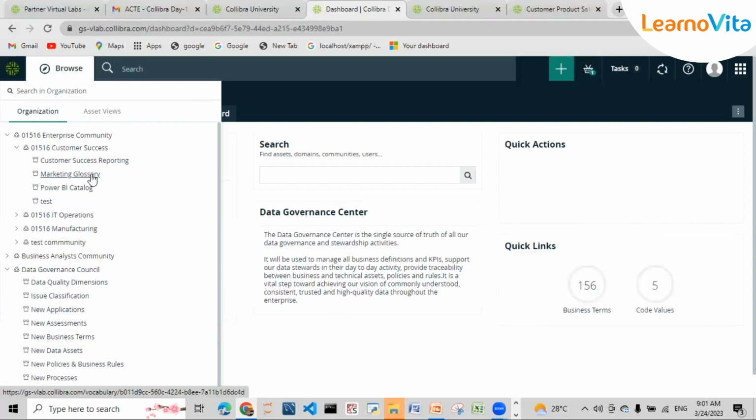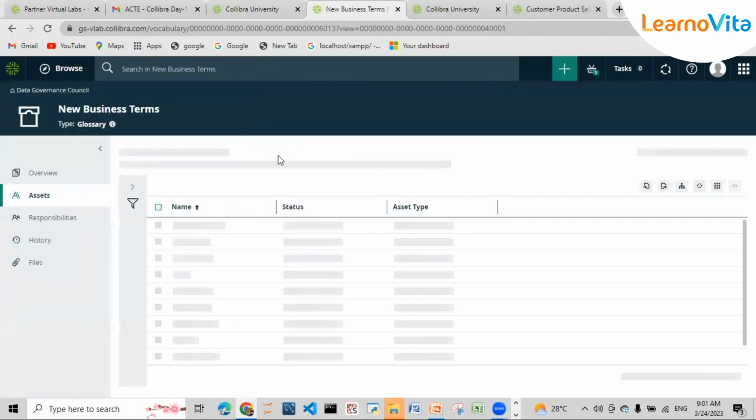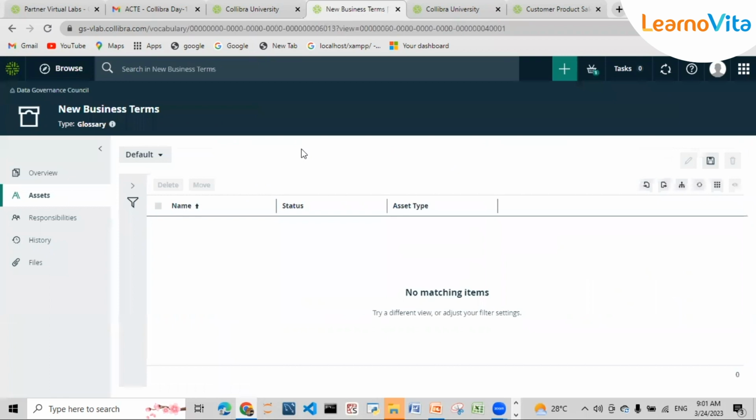This place is fine under the marketing glossary, because anyway we would be knowing. But what about the new business term section folder? How would we be maintaining it? Is that going to be completely manual? Like time to time, we have to check what is there in the marketing glossary and take that information and update it here. You're asking about the link between new business terms and the glossary.